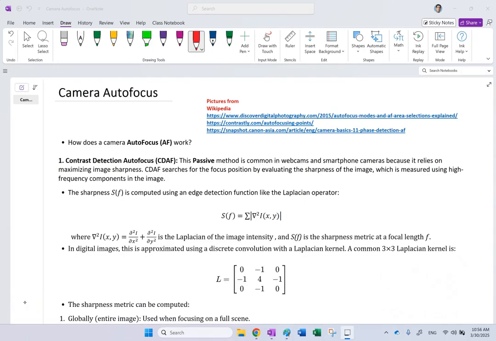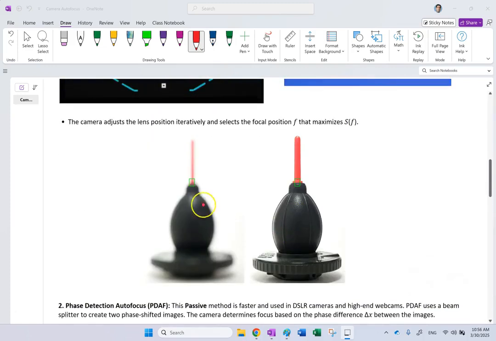Probably you have seen it and you have used it a lot of times that when you move an object with respect to the camera, you see the object very fast goes out of focus and you get blurry images, blurry edges, right? So for instance, you see something like this when you move it too close or too far away, but immediately you see that your smartphone changes basically the practical focal length of the camera and it goes back sharp again like this, where you can take a good picture.